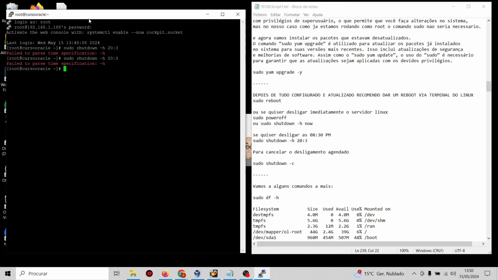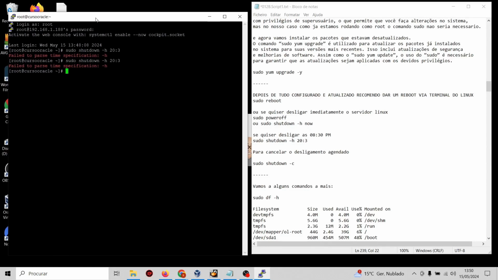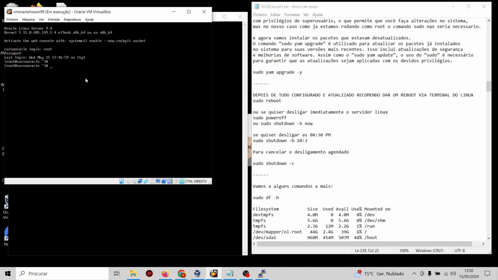Let me go ahead and run this particular command right here in the terminal. Good. Okay, that looks correct. Sudo shutdown -h 20:30. Done. It worked here. It could be a problem during transfer. I don't think so. That's odd. I typed it here. It worked.